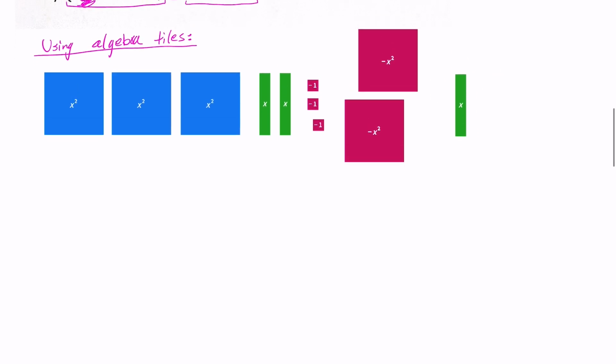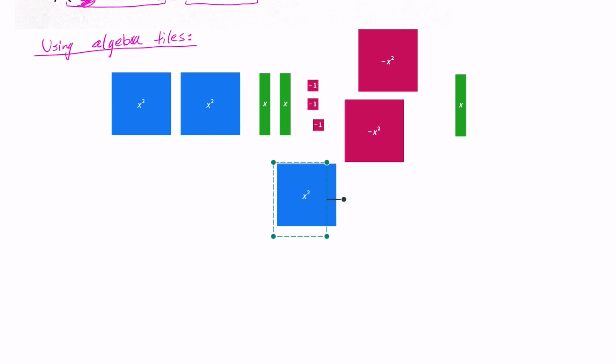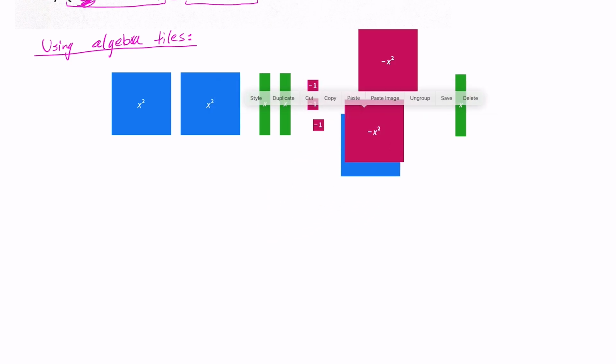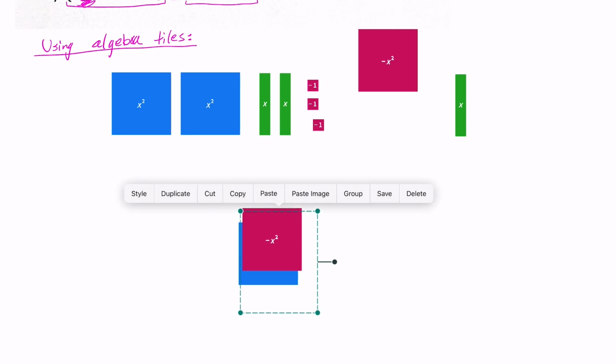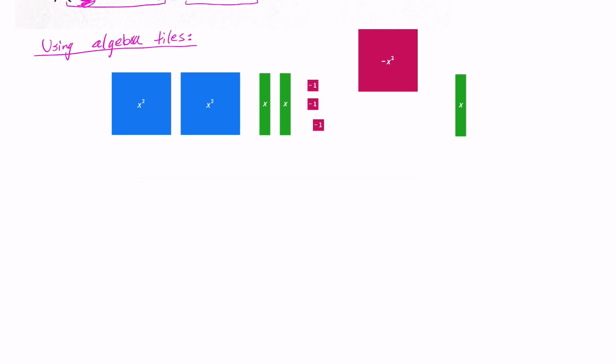Okay, all right. So now here's where the magic of algebra tiles comes in. There's actually a rule in algebra, or just with tiles, and it's a rule of algebra. Well, with algebra tiles, same shape, different color, they cancel each other out. So if I bring an x squared right here with one of the negative x squareds, they're going to create what we call a 0 pair, and it's going to disappear, so delete.